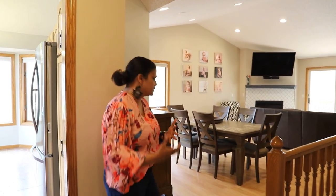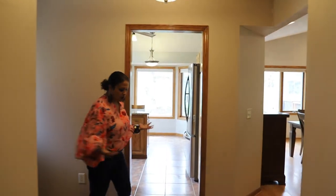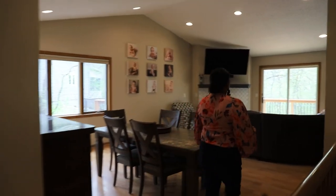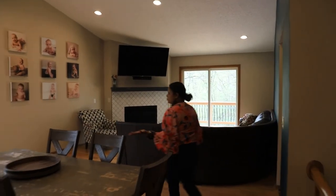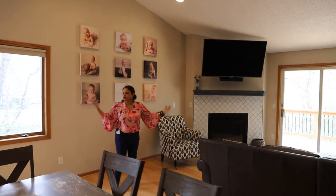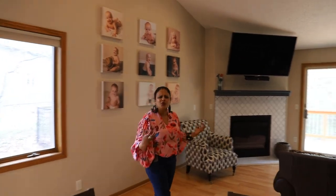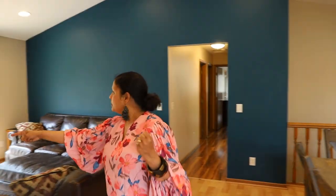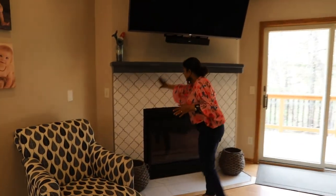Stepping in here, as we walk in, that's actual tile. We step into this beautiful living room with vaulted ceilings. I love all this light coming in. There's so much flow, there's so much energy. Oh, I forgot to point out — this is the fireplace and I love the style detail done out here.